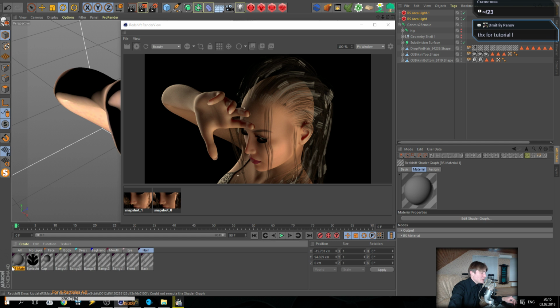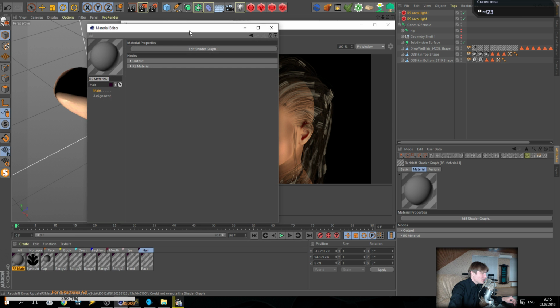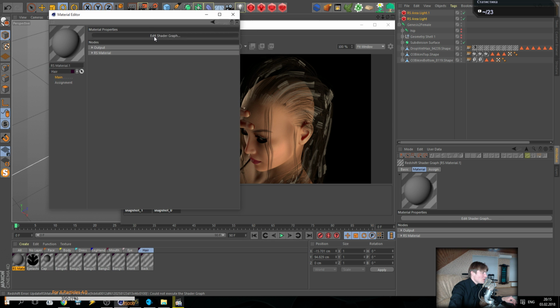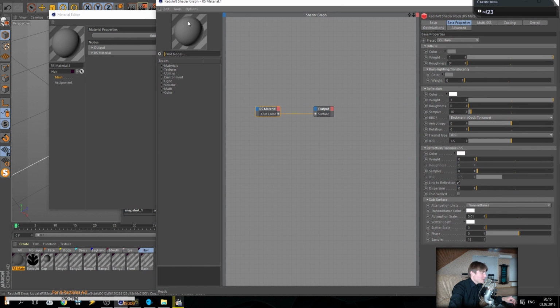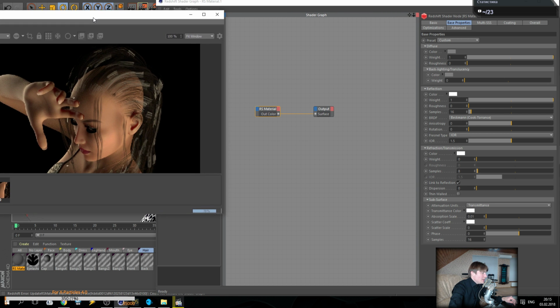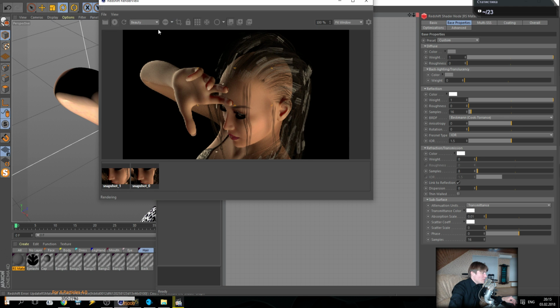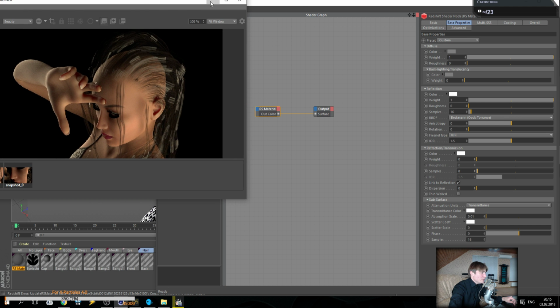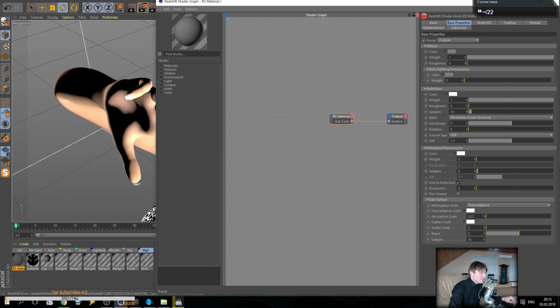Okay, finally we are going to here. We create just a standard material. Open shader graph. Put here. Take my girl, put here, and for a moment I make it like this just to receive a very fast result. Okay. Open any here.